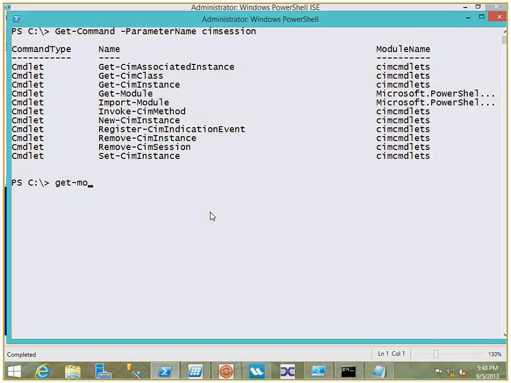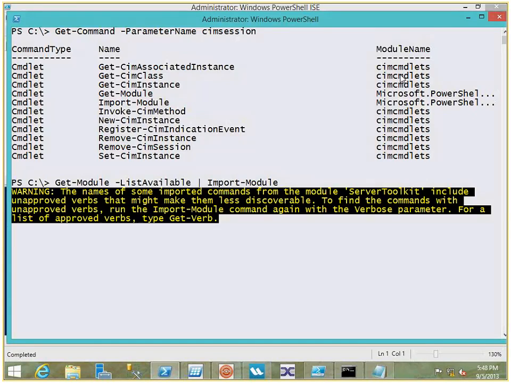If I do a Get-Module -ListAvailable and I import all my modules, and that's going to take a few minutes, and we're going to come back and run that same command again, you would not believe how many commandlets accept CimSessions. And they're actually functions. They're functions that are built by the PowerShell team on top of WMI. And you can do a lot with that without knowing that you're working with WMI. And you can use the CimSessions with those. And I'm going to show you an example of those.